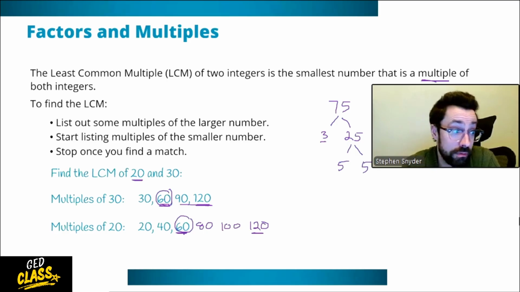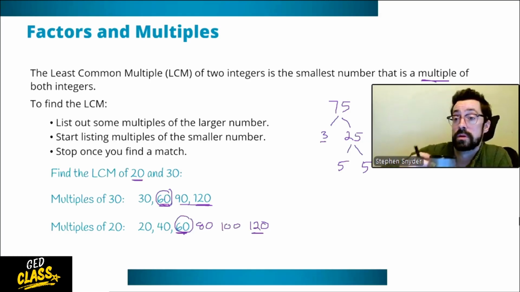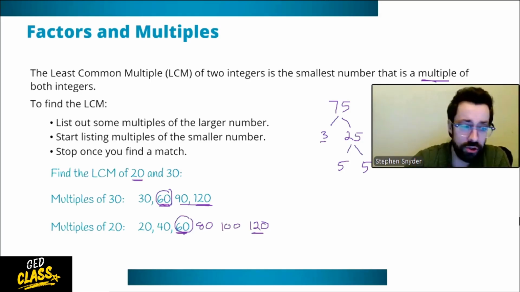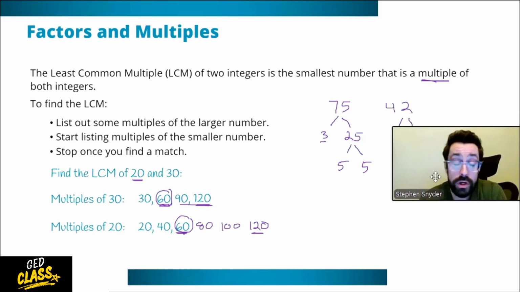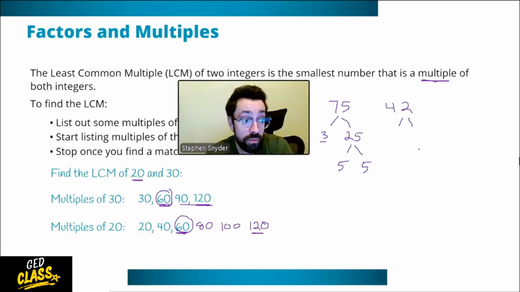Let's do the same with 42. What can we break 42 down into? Any two numbers that would multiply to 42. We could do 3 and 14. We could do 2 and 24. No, we couldn't do 2 and 24. That won't work. We could do 2 and 21. 2 and 21 work. Absolutely. We could also just do 6 and 7. Right? Any of those numbers. I'm just gonna do 6 and 7. Those seem like the easiest, but it doesn't matter.